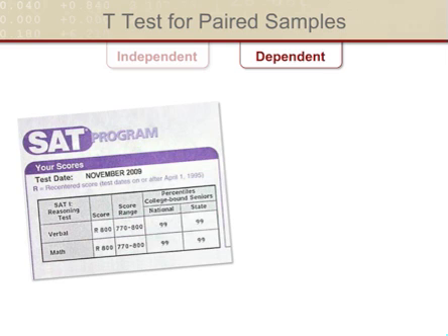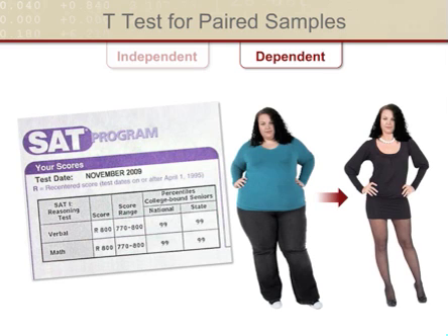Or the most common example, a person goes on a diet, and I've got all of the participants' weights before and all the participants' weights after. I'm going to compare each person's before to their own after and link them together. What you'll find, interestingly, is that you're more apt to get significant results with these than you would with independent samples, even with a small sample.